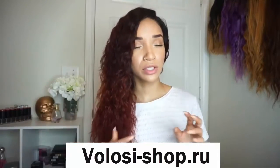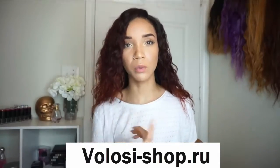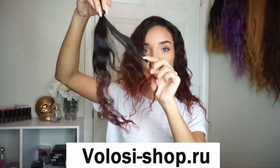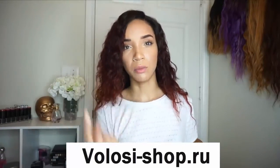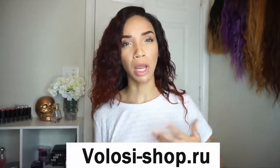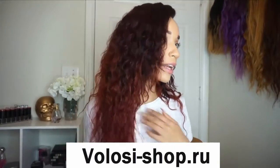So yeah, you guys probably saw in the actual dyeing video when I first took the hair out of the box, it was all clumped up into one spiral. Obviously now it looks really different after dyeing it. It looks like this, just a typical beach wave. But when I first got it, it was all in one spiral. So I don't know, it just depends on how you wear it and how you style it, but I think it's an interesting texture and I like the way that it came out.